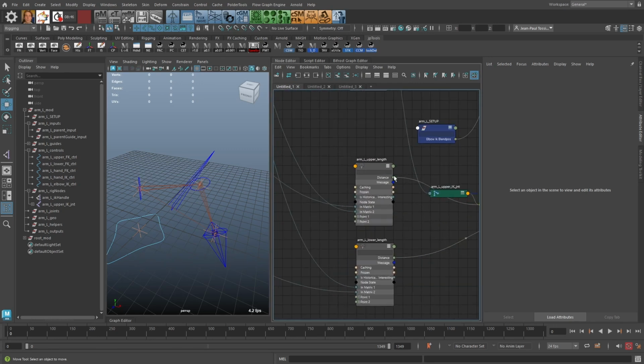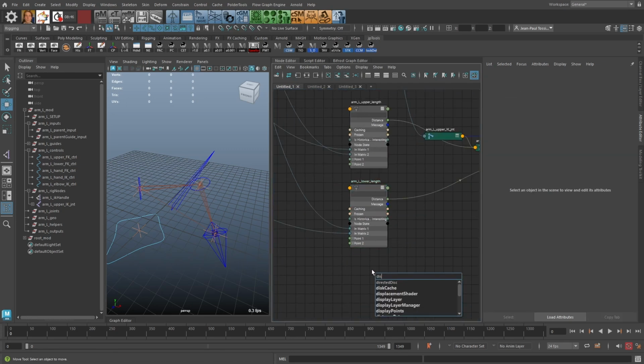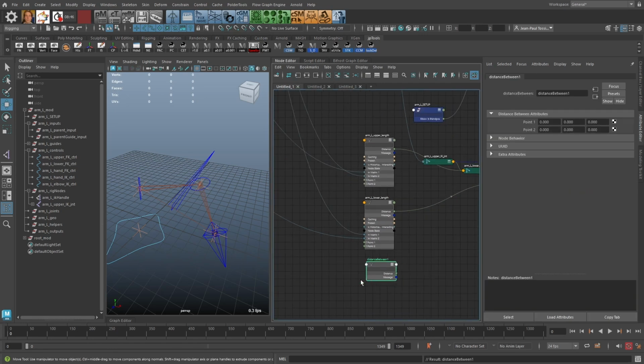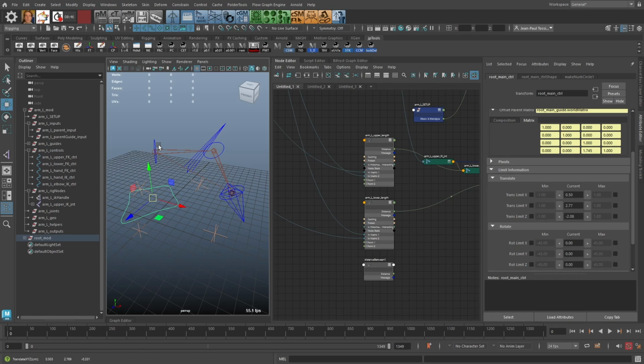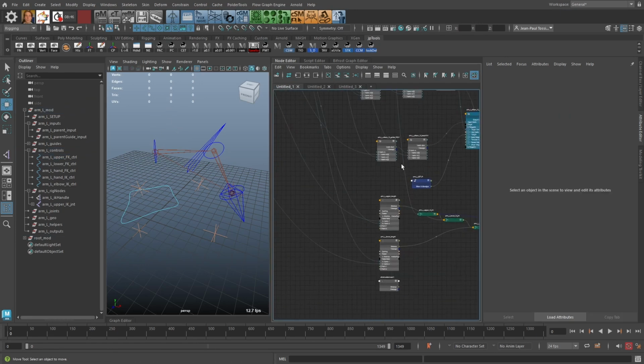So let's make another distance node. So a distance between, and for this we're going to need the actual position that is moving along with the rig. So that's the same as the matrix that we're using to set the initial position of the IK joint, and that is driving the offset parent matrix of the FK control.